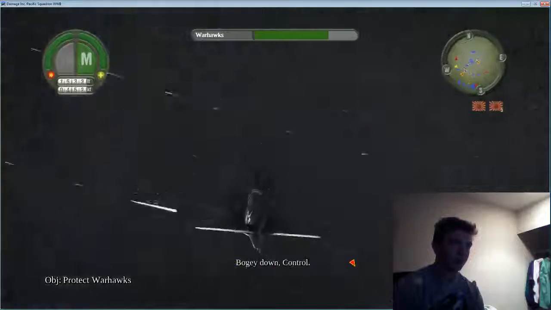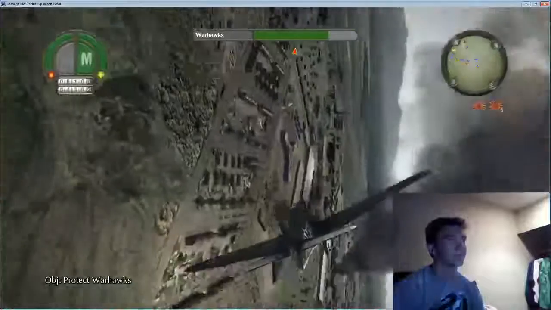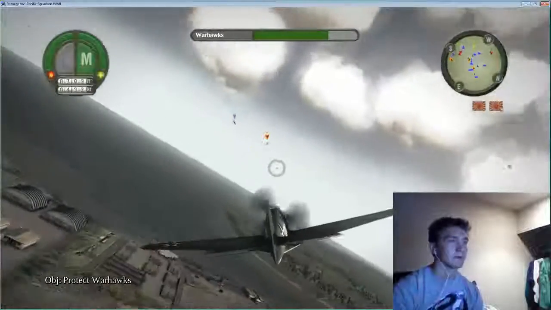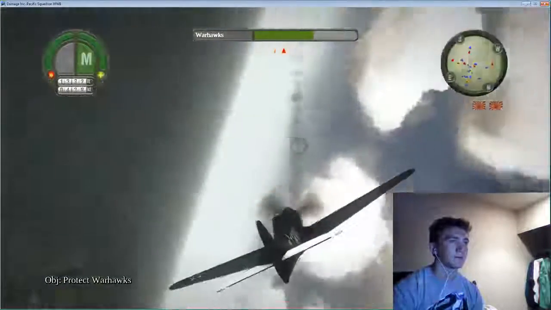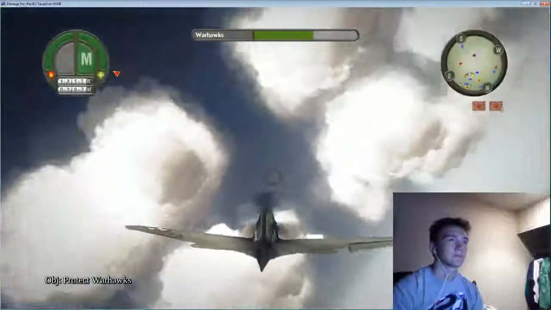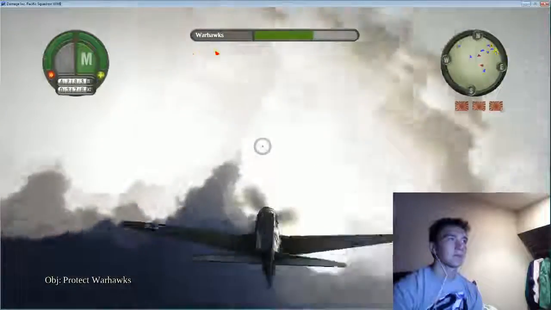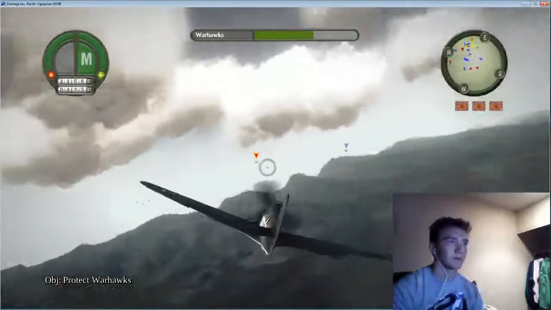Bogey down, Control. I think I'm already almost an ace. Was being an ace five kills, I think? I'm almost an ace. It gives you a red reading when you're over top of the target. Maybe that better difficulty is more realistic. Who knows?